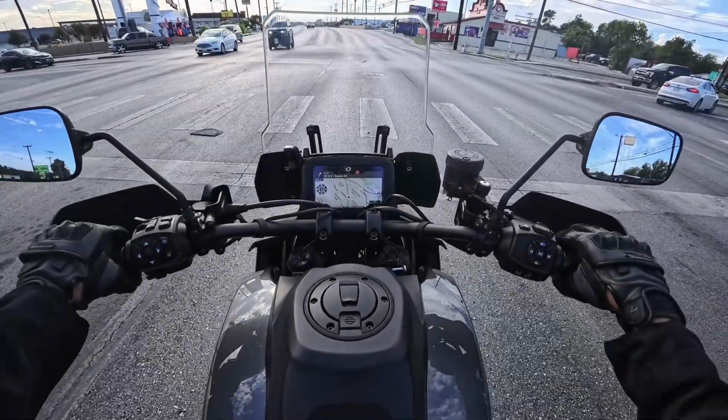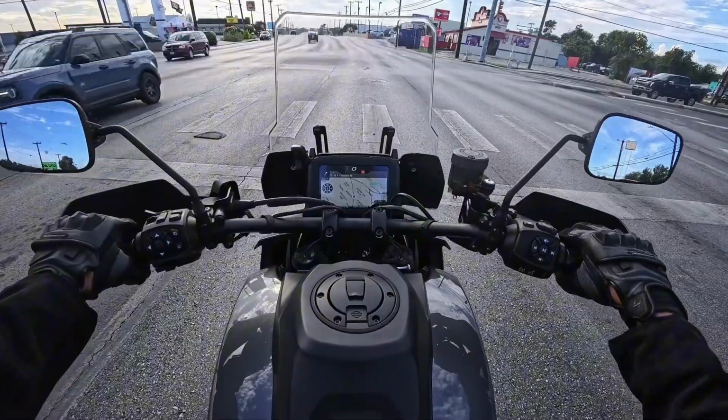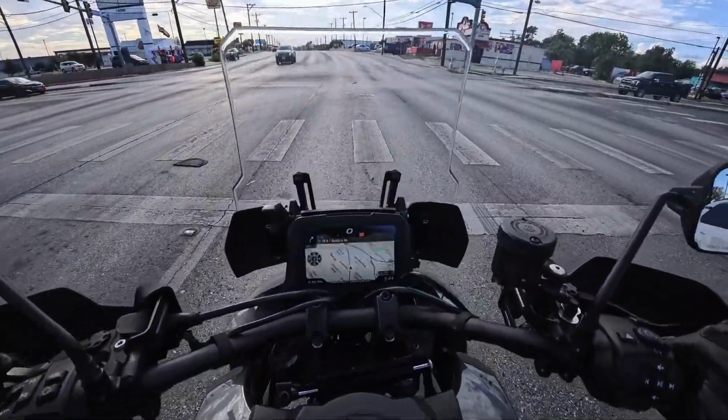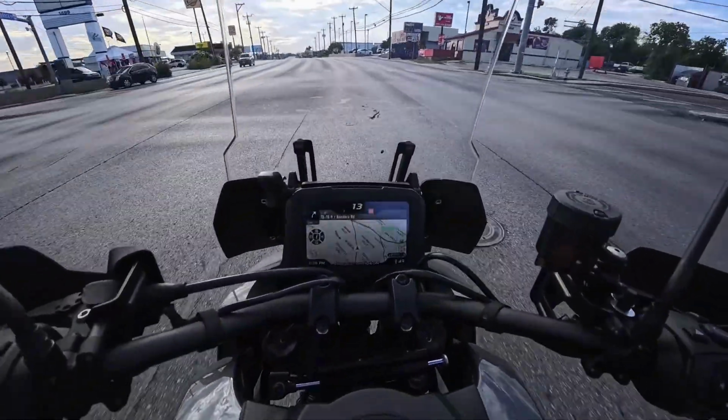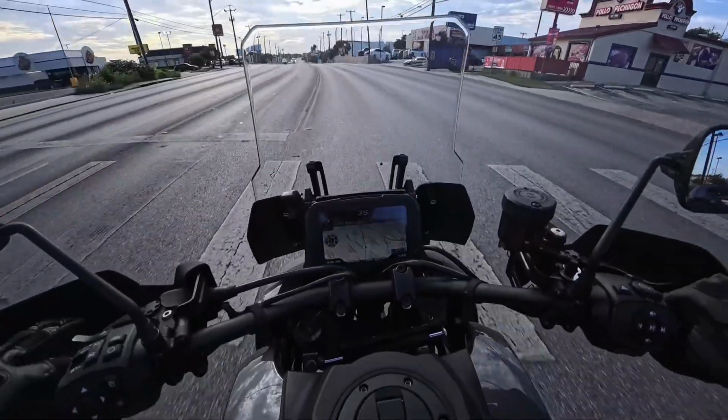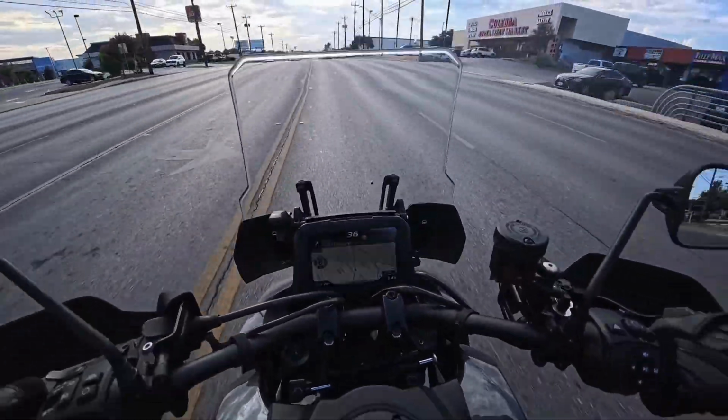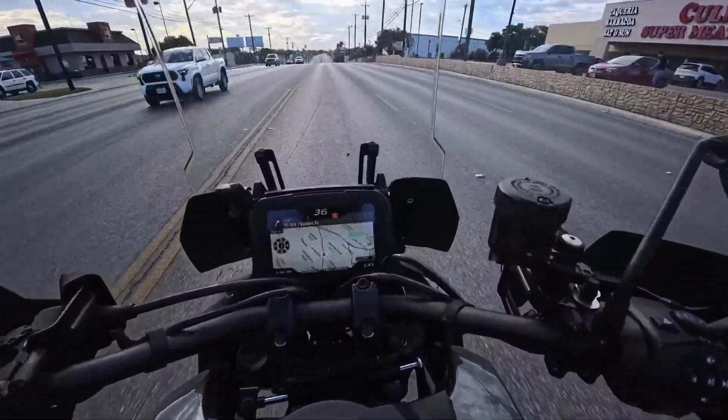So the thing I like about the maps on the navigation system is it tells me my next turn just like any Apple map, but I'm not spending too much time looking at it. So I just glance really quick. I can see what gear I am. I can see my speed limit, which is what I want as a beginner.